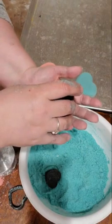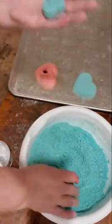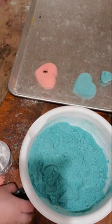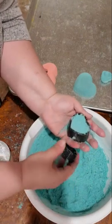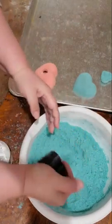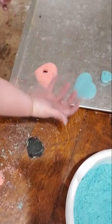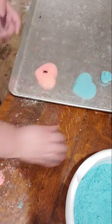Let's see. I did it! Woohoo! And I did hear people say the toppers were harder, and now I understand. I'm gonna go ahead and do another topper since I have the mold right here. I'm excited about these. I've been seeing them, and I thought, you know what? I gotta do it. So what you'll do is when they're dry, you'll turn this one over, and it'll have the hollow part. You'll adhere this piece to that piece, you'll fill it, and then you put the cork on the top.